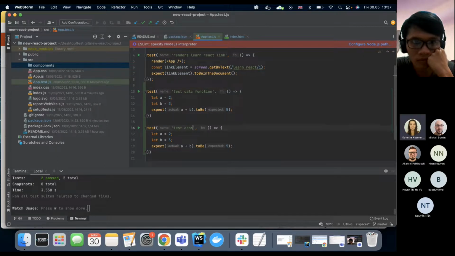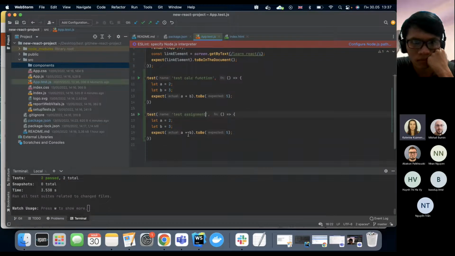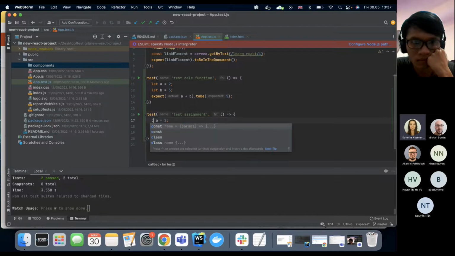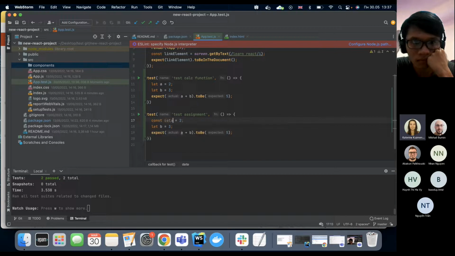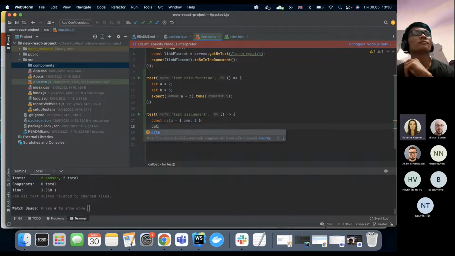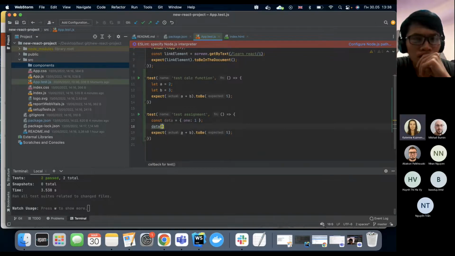Test assignment, and let's imagine that we have a constant data, and let it be an object, and we add something here like this.